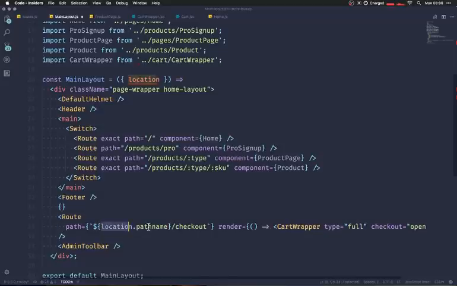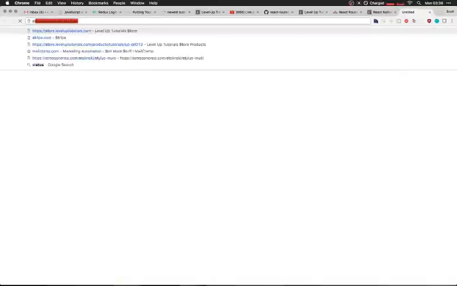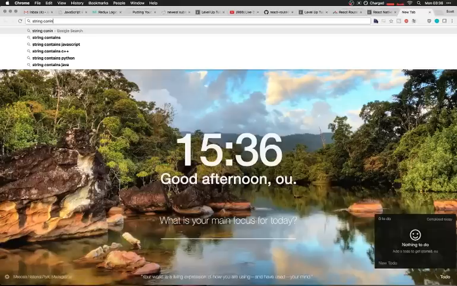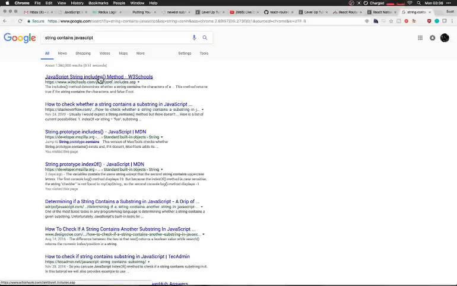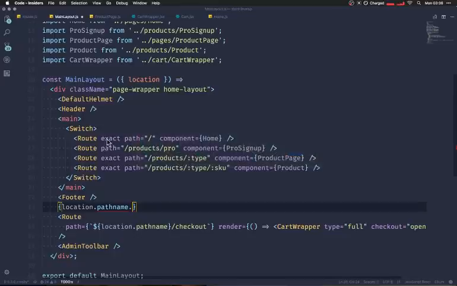So location.pathname dot indexOf, or was it contains? What is this? String contains JavaScript. includes, not contains. That's what I'm looking for. Okay. Dot includes.